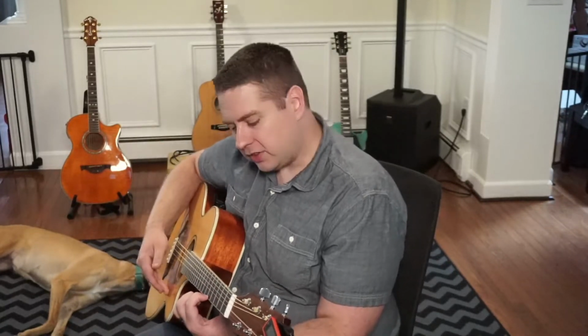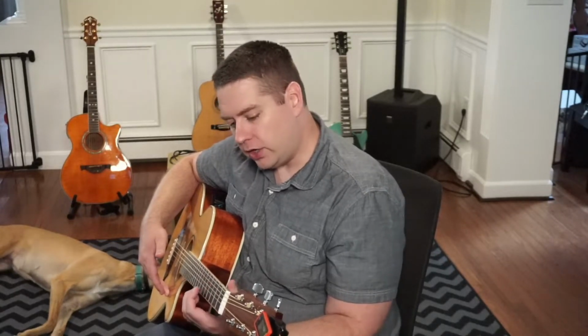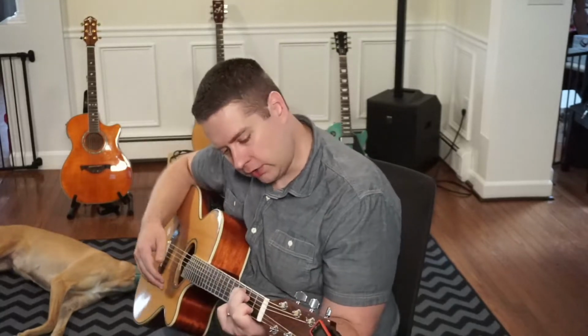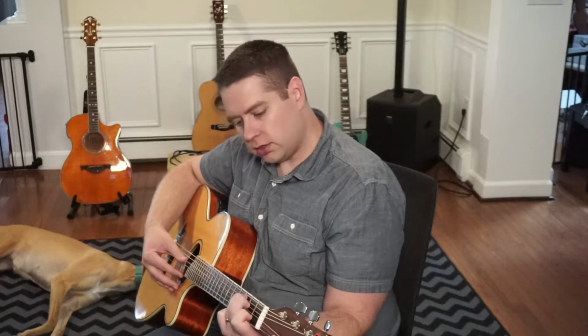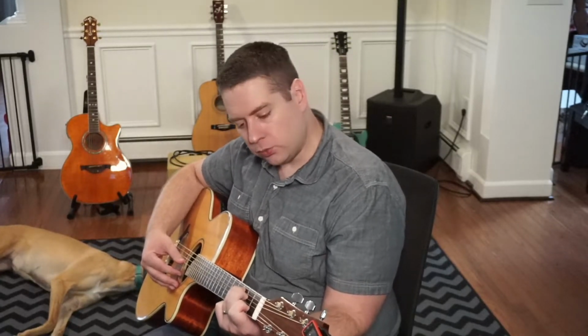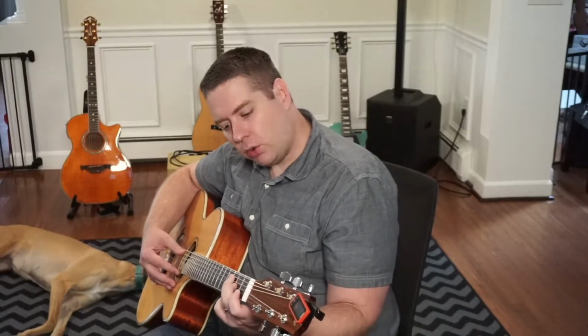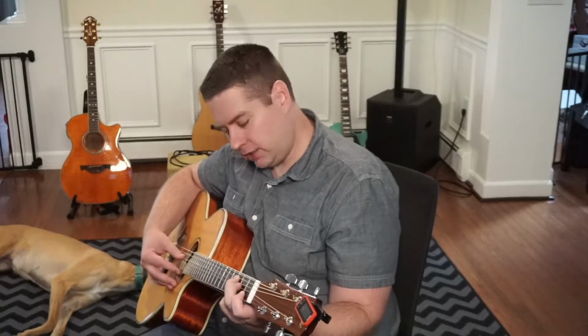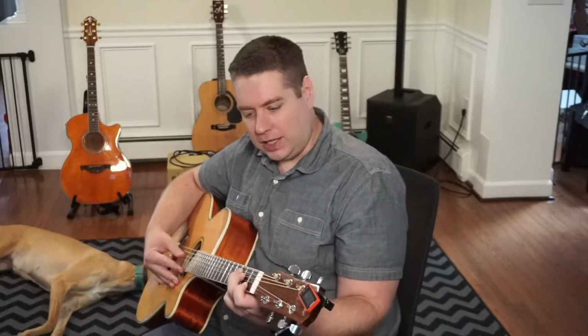And now what this lets us do, especially if we're playing chords and if we're playing on inner strings, is fret a note and be able to play a note on the next string as well. If we have our fingers coming in kind of flat, we might find that we can hit this note just fine, but then we get to the next string and it gets kind of clunky.